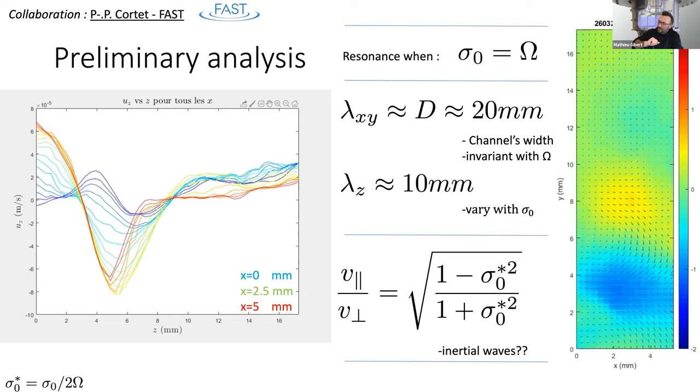For example, the horizontal amplitude of the motion of the vortex as a function of sigma zero. Or now we work in terms of sigma star, which is defined as sigma zero divided by two omega. And we are, as we speak, plotting this. And I wanted to have this curve in order to discuss more about that. For now, I don't have a clear explanation. If you have one, I'm very happy. I will think about it. Thank you. My pleasure.